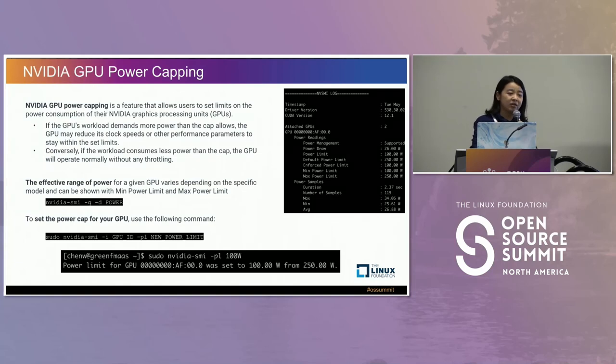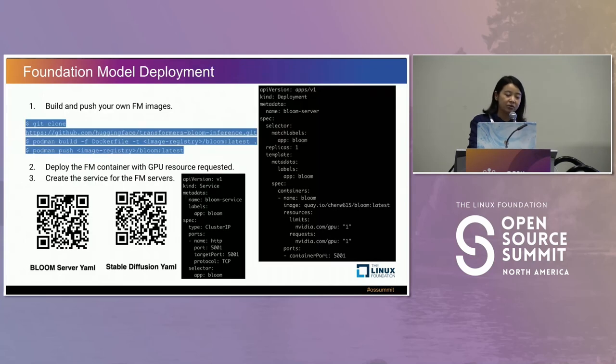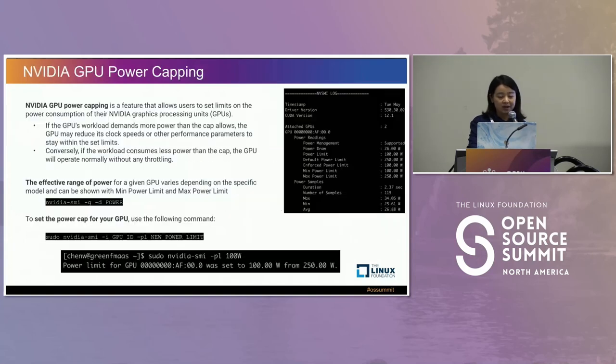About this talk, I'm going to go into more technical details here, and we have the GitHub repo, so you can scan the barcode and get the full tutorial. The whole setup for the Bloom server and the Stable Diffusion server with all the GPU tuning only takes around 30 minutes in your Kubernetes cluster. Let's first take a look at the two control knobs Huamin already mentioned.